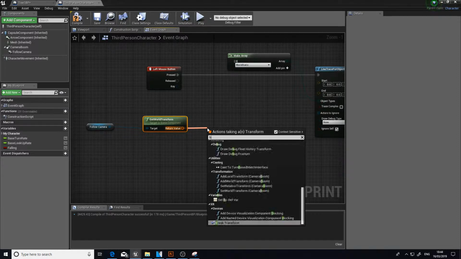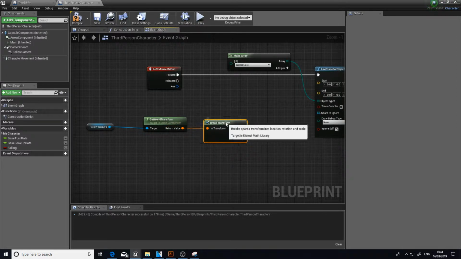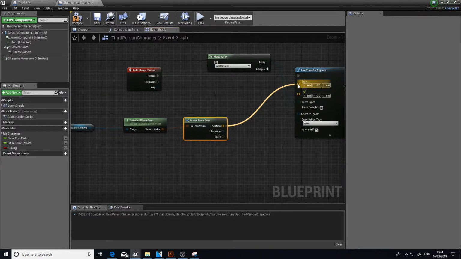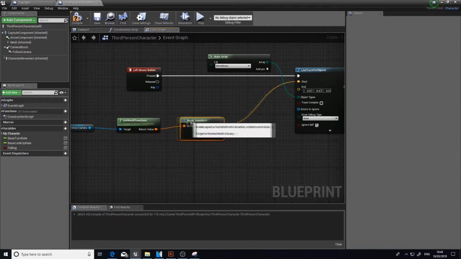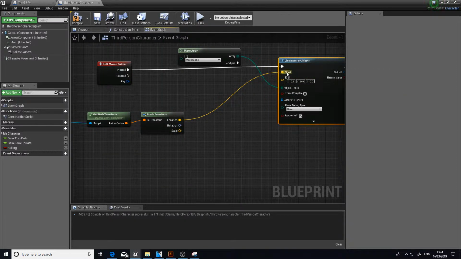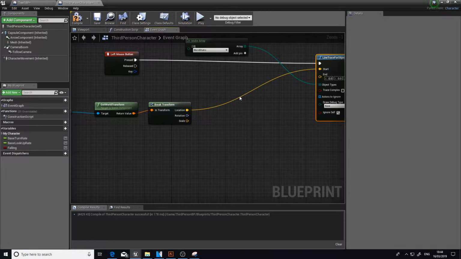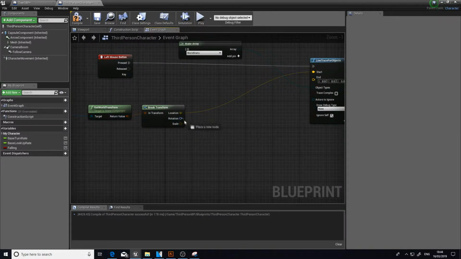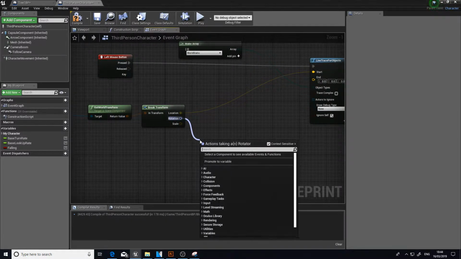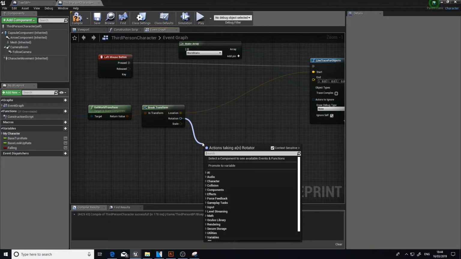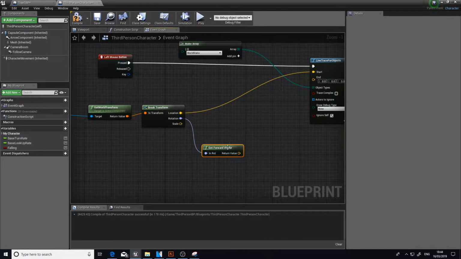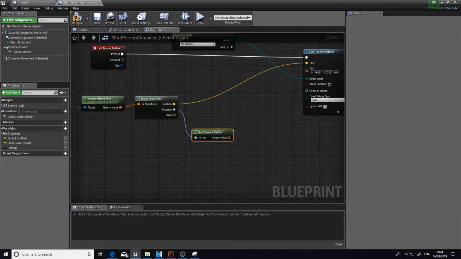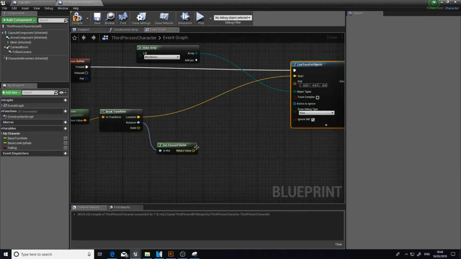So we can break this by breaking the transform. We've already got our starting location, but we need our end location. So what we can do is get the rotation of our camera and get the forward vector, which is straightforward, and that gives us this.